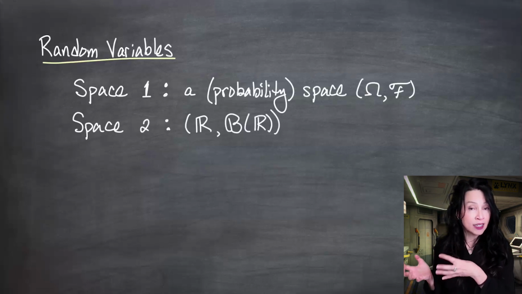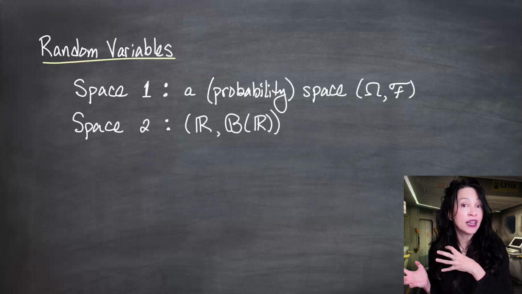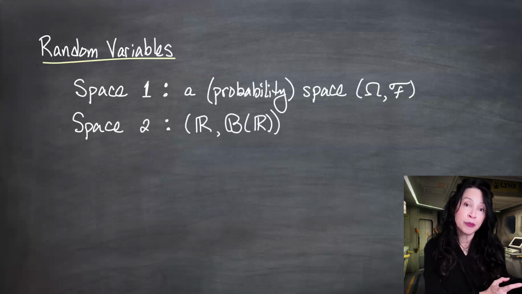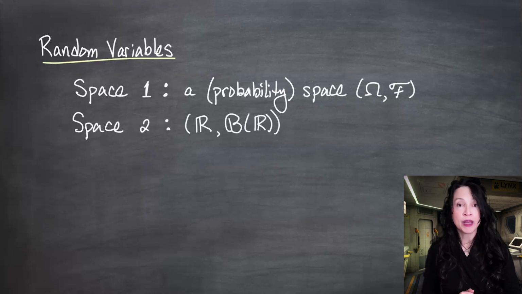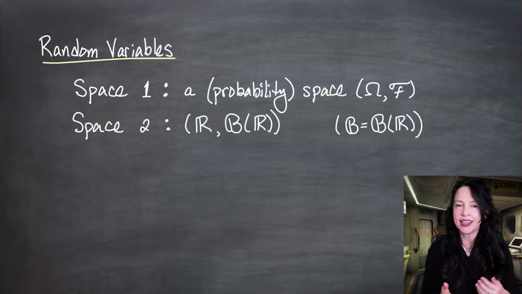And we have a sigma field on our omega and a sigma field on the real numbers. By far the most popular sigma field in use on the real numbers is the Borel sigma field or Borel sigma algebra. That is the default sigma field on the reals, unless something is explicitly stated otherwise. We talked about the Borel sigma field early on in this course, maybe in video 2 or 3, and I called it curly B or something like this.